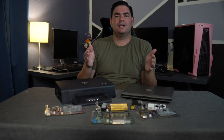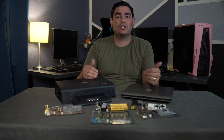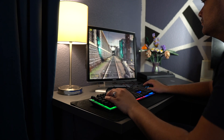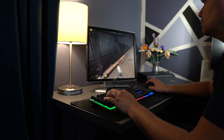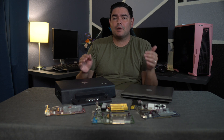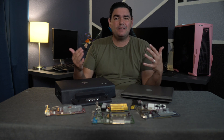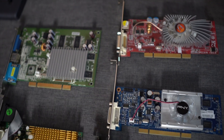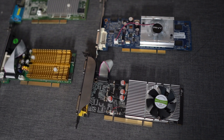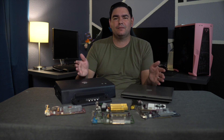While obviously not on the level of modern GPU docks, this obscure piece of Dell hardware legitimately boosted gaming performance. It allowed me to game on a laptop that nobody ever considered gaming on other than maybe Minesweeper. There isn't a ton of info about this dock online, but I was successful in boosting gaming performance even with a little trial and error. I was surprised I got such a wide variety of PCI cards even if most didn't work, and I really want to see how those cards perform in a desktop — so stay tuned for that.